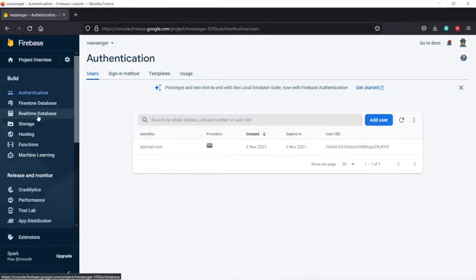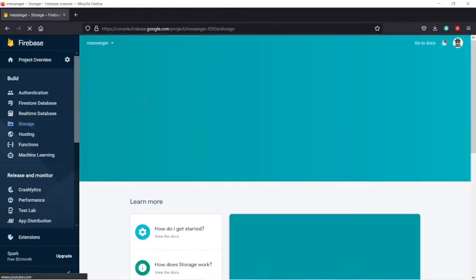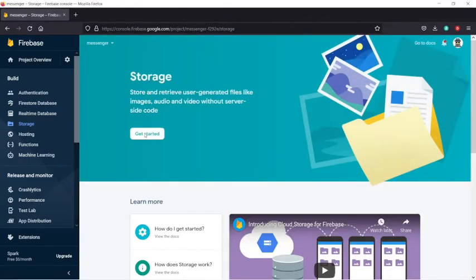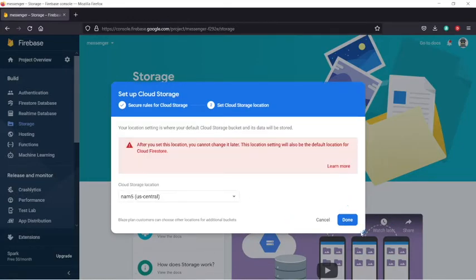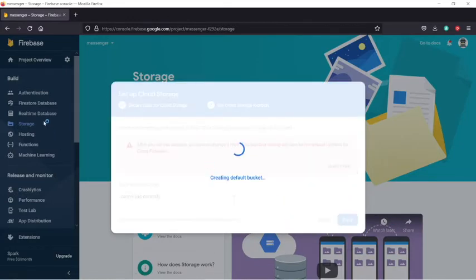We need to work on storage, Firebase, done, and then we need real-time database.